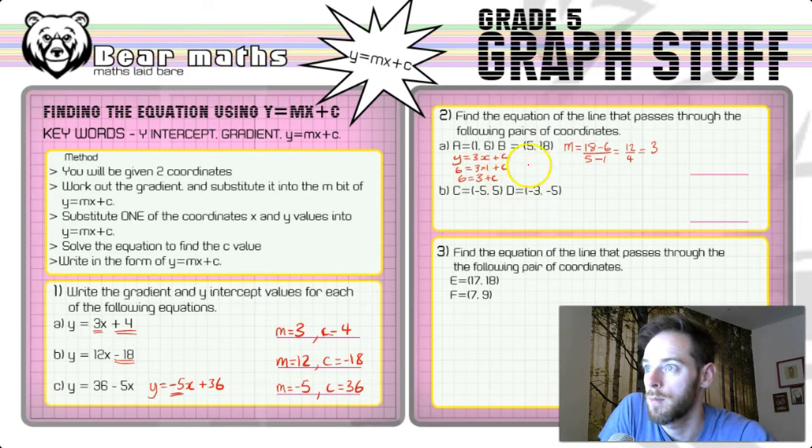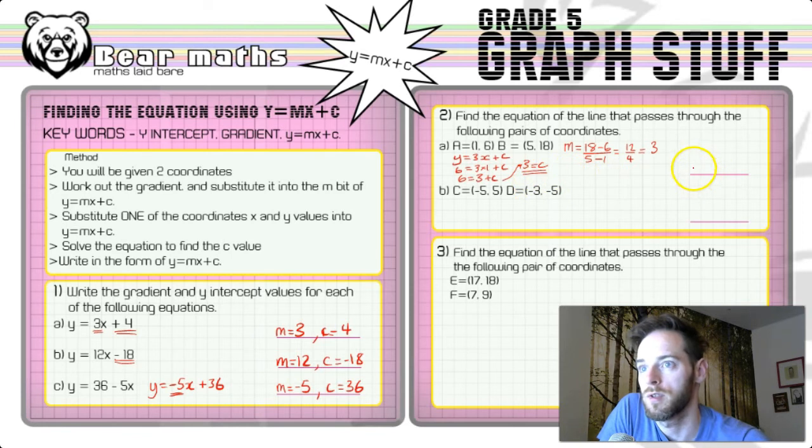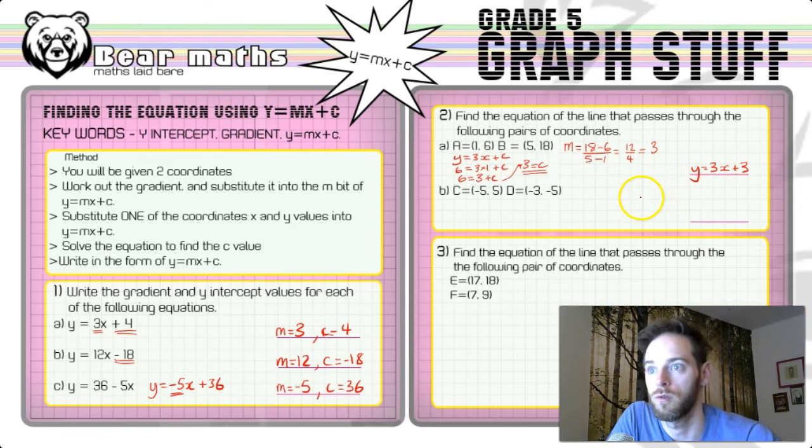All right. We've got to take away the 3 from this side to leave c on its own. So that's going to be 3 equals c, right? And we found the c value. Now that just gets substituted into our general form for the equation of a straight line, which is y equals 3x plus 3. All right, there we go. There's the first answer. And you can do this for every single question you get with just a pair of coordinates. It would be worth a few marks on an exam paper.